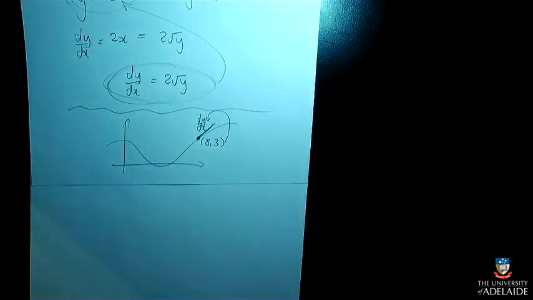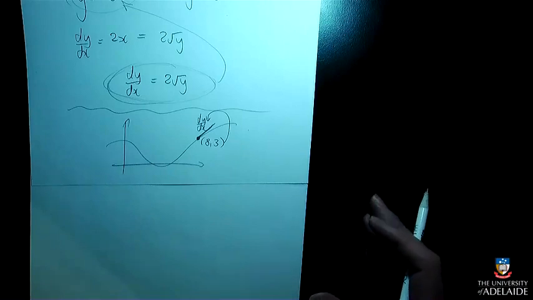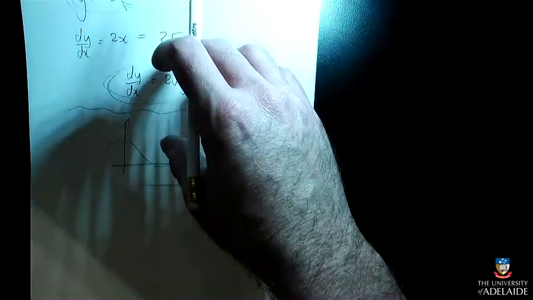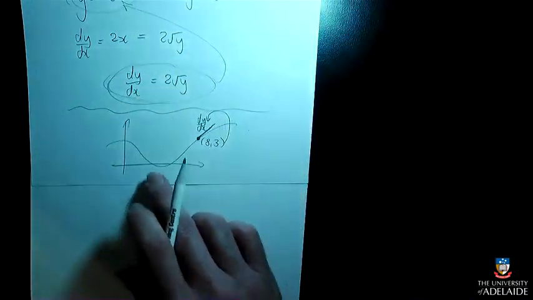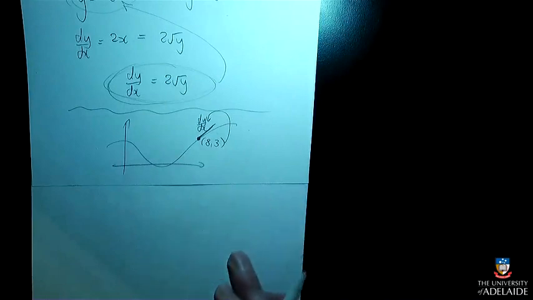And so I can figure out what the slope is at any point of the curve, as long as I know that point is on the curve. That's the idea. And so my problem is that if I have a formula that works based on the x and the y, then I could calculate this slope wherever I was, whether it was on the point of the curve or not, and that's going to help me to say, well, if I'm nearby to the curve, I can still use the formula.